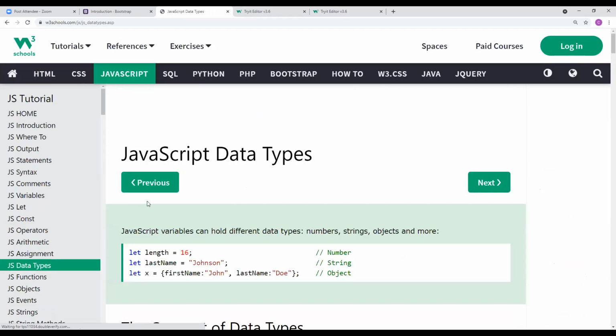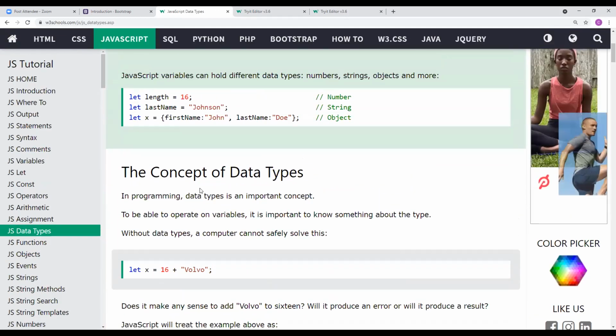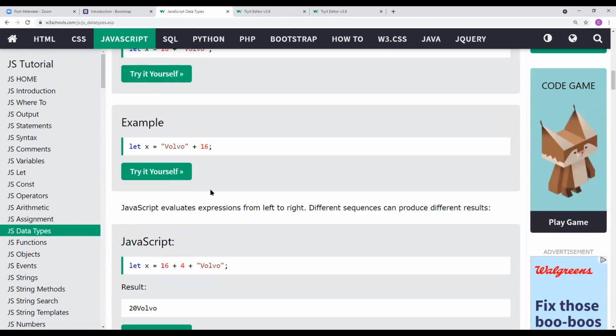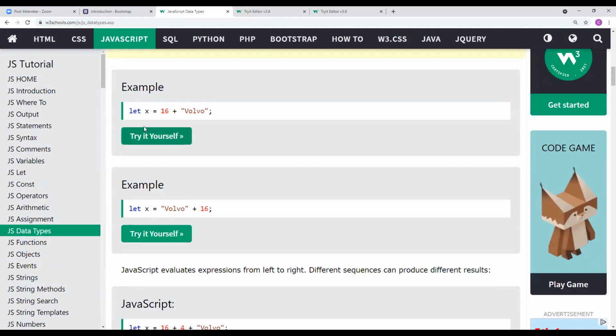All right. Data types. JavaScript has very few data types. It's got about 5 for simple variables. And weird things can happen. What do I mean? Well, what happens when you add the word Volvo to the number 16?